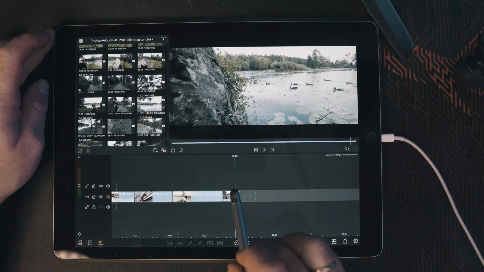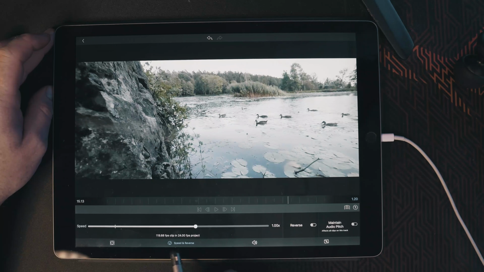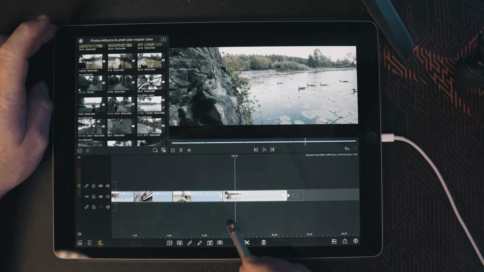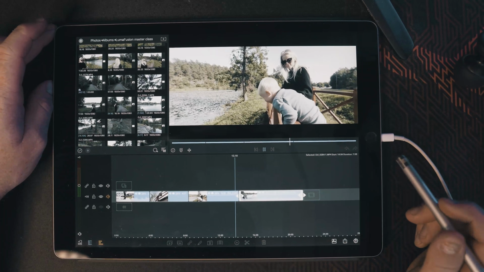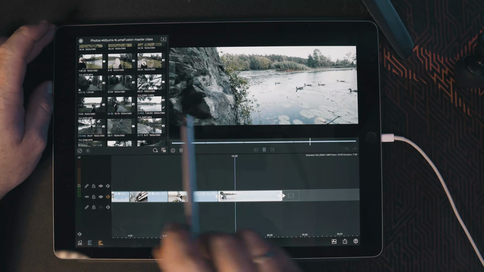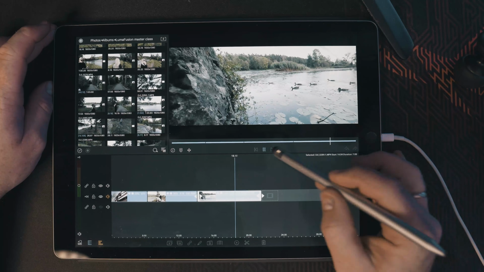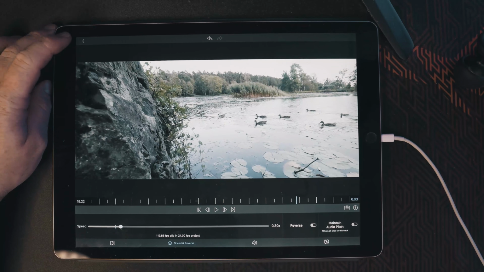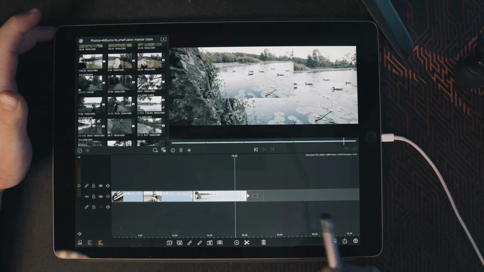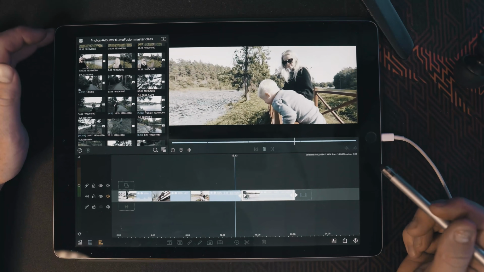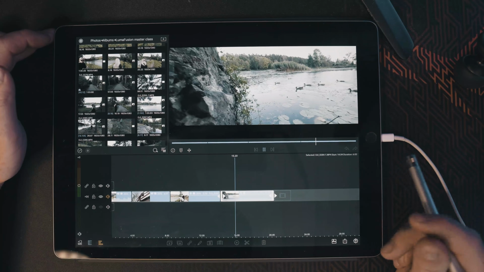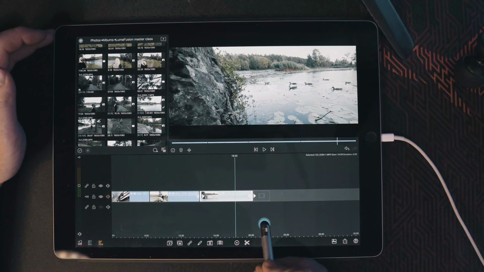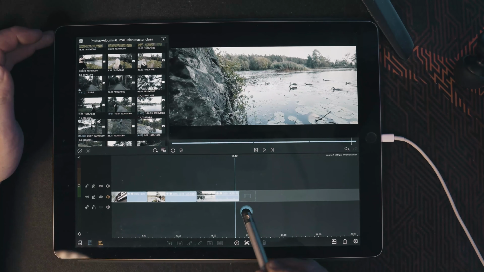So moving over to this clip, again, we want to slow it down. So we're going to go into speed and reverse and change it to 1/4. Do a playback and see how it looks. As you can see here, it's a little bit jittery on the left, so we want to change that speed once again. We're going to change it to 0.30 times slow and see how that looks. Looks a little bit better, so we're going to keep it like that. We can make a cut to around, let's say, 4 seconds.